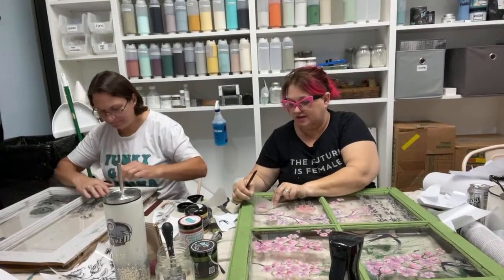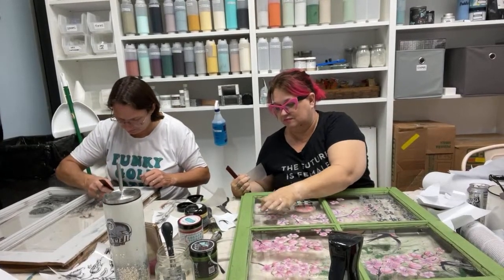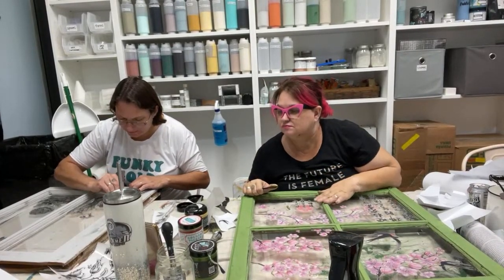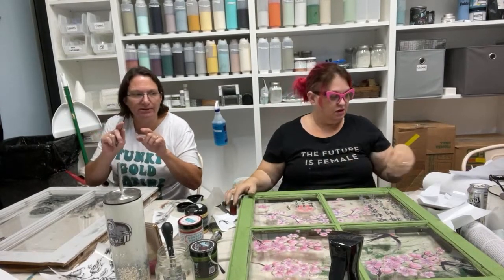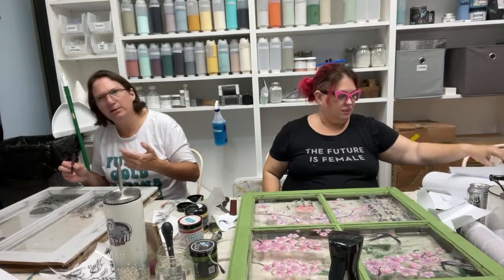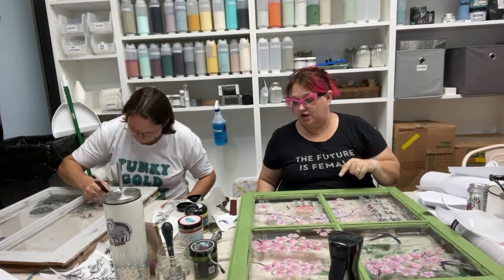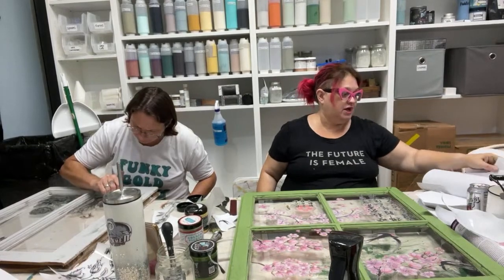It does stick really nicely on glass. I won't lie, it does stick pretty good. I'm doing all of this, I'm thinking I really should have scraped the glass, because now that I'm really close into the glass, there's like little paint flecks in there, which probably was me painting the gray, so it's probably my fault. Yeah, Cheryl, I agree with you that if you want a crisp look, resin is the way to go.